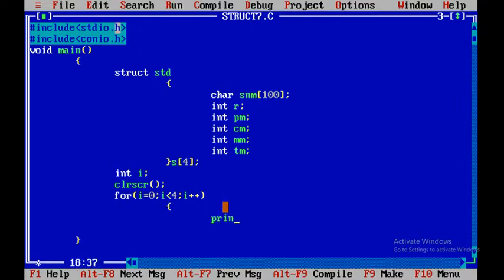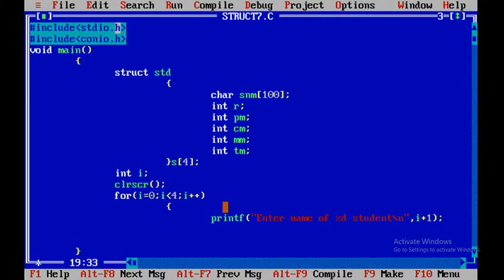And then we have to first take the name of the first student from the user, so just like all our previous programs, display the message, enter name of %d student. So for %d here we will mention \n, so the value of %d, just like our previous program, we will take from i plus 1.